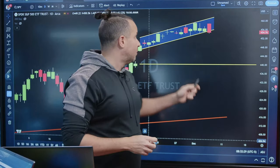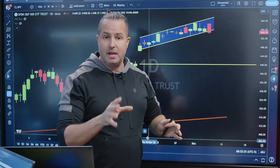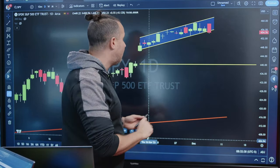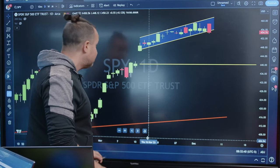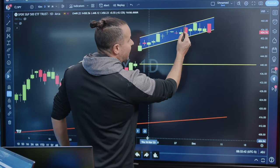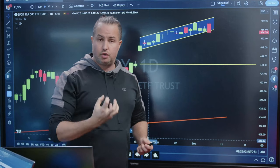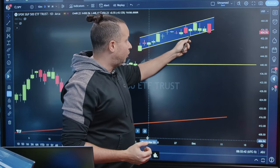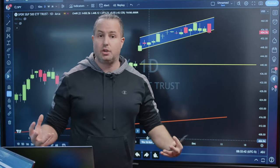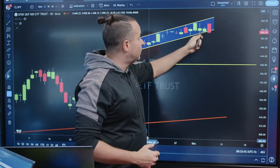So the bears, remember a couple, and this is going back, and I know if you're new to this show, you may not understand, but if you follow it daily, you'll know exactly what I'm talking about. And basically what we recall is that when we were trading around this level here, we had a gap up and reversal day. And I said, listen, the bears are trying to grab control of this market. The next day we sold off and then we rallied back and closed green. I said, guys, bulls regained control here. They just did. That was just the nature of it. Then we went sideways for a bunch of days.